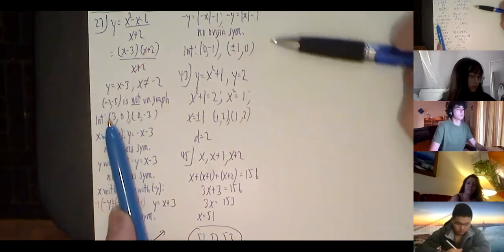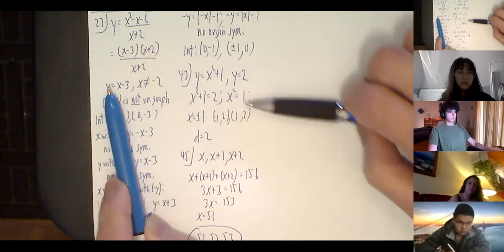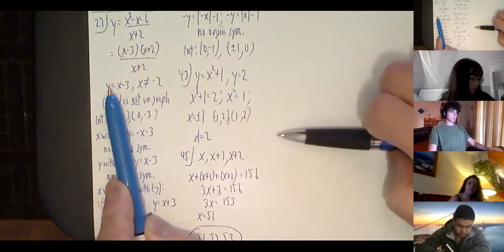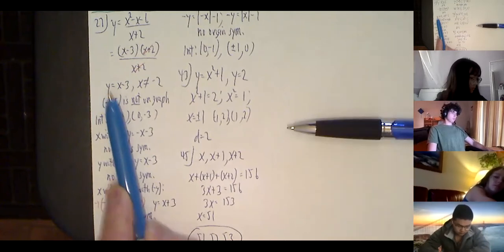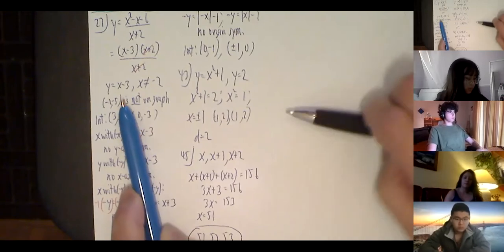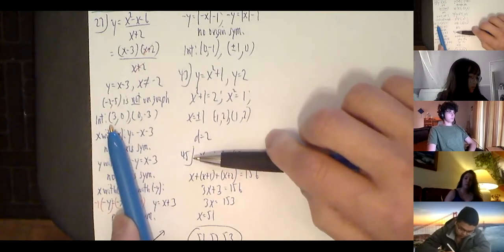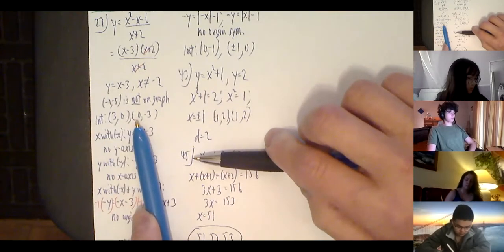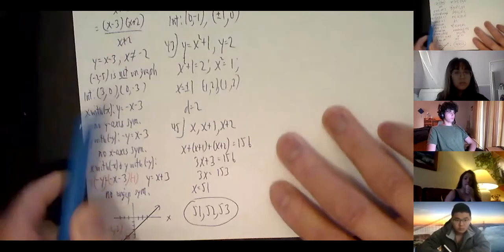Okay, so for intercepts, it should be pretty easy. For the intercepts, plug in 0 for y. If you put a 0 right here, 0 equals x minus 3, well, that means x is equal to 3. And then if I plug in x equals 0, 0 minus 3 is -3. So the intercepts are 3, 0, and 0, -3. I'll show you more of this graph later, but I want to go through the other nitty-gritty details.